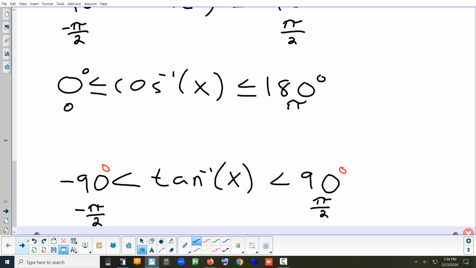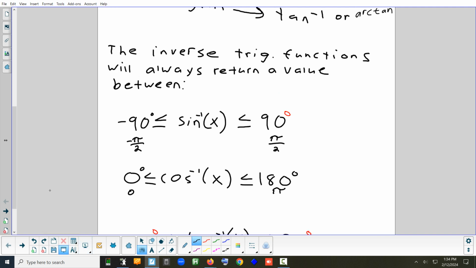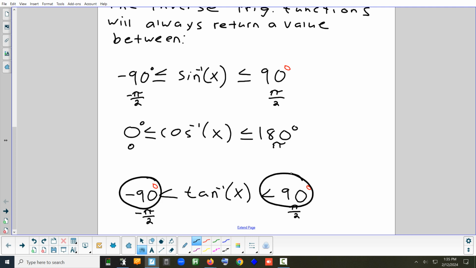Now, we could play around with the inverse tangent, plugging in different numbers for x, but the answer you end up getting is between negative 90 and 90. But look carefully. How is that different from inverse sine? It's not exactly the same. It can't be equal to whatever the angle is. It won't ever equal negative 90 or positive 90, versus inverse sine, where it will.